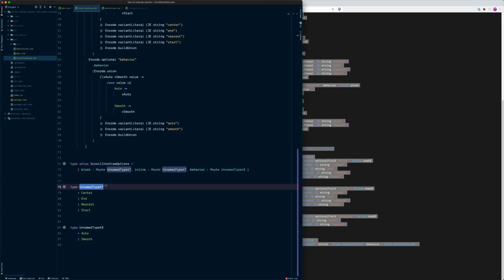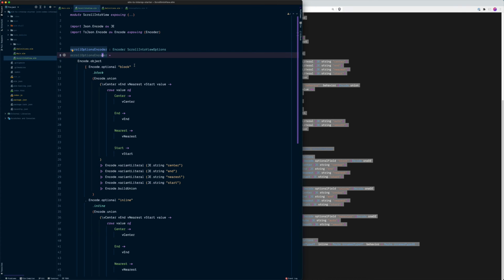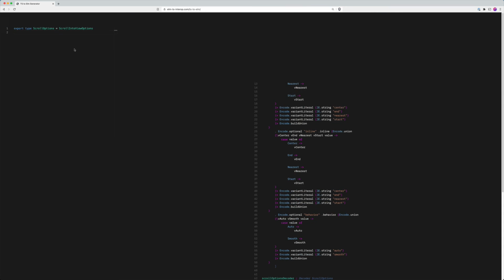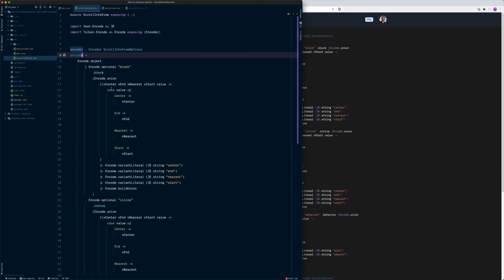And let's rename these types. And because it's in a module called scroll into view, let's just call this encoder. Okay, so we've generated all of this, and we've generated it from this existing TypeScript type, which is nice because then we have that confidence that we can use that built-in API and the types are going to line up.